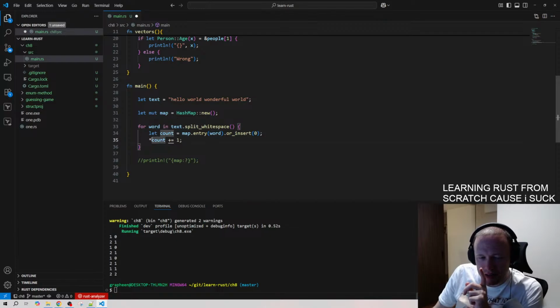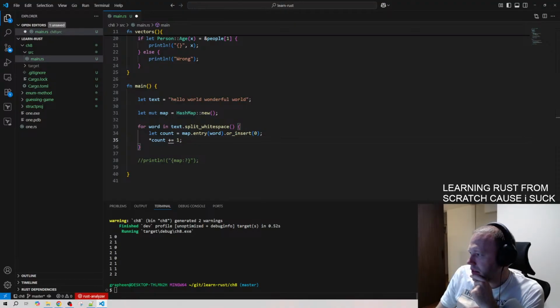And what that means is when you dereference it and update it, you're actually updating not this, because this is still a reference. You're updating the hash map. And that is so weird to think about. I've never seen that before. That's so weird. Actually weird.